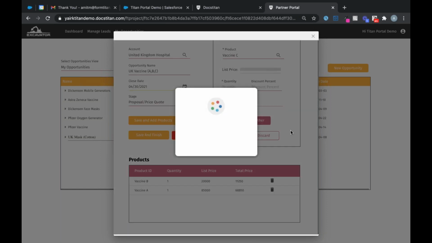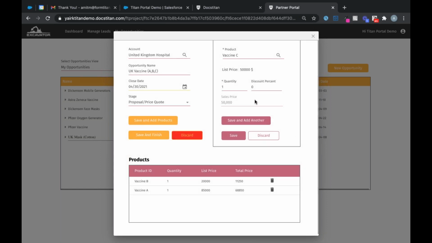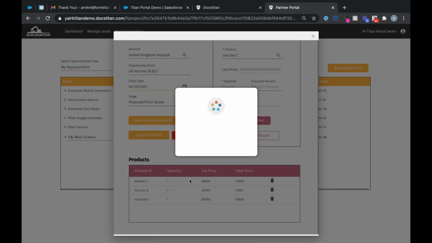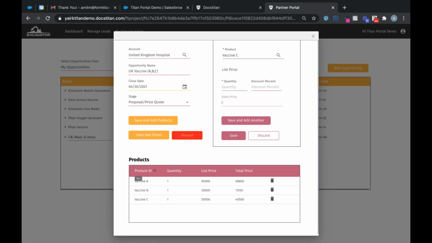It's really, really easy. In Salesforce, you have to leave the screen to constantly go and re-add these, but here you won't have that problem. So save and add another, and there it is, and it's all been added. And then you can also sort these whenever you want. So here we go, ABC, all done for you in there.